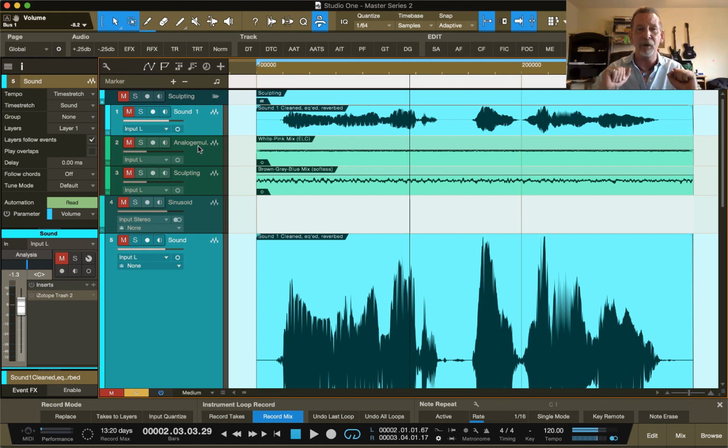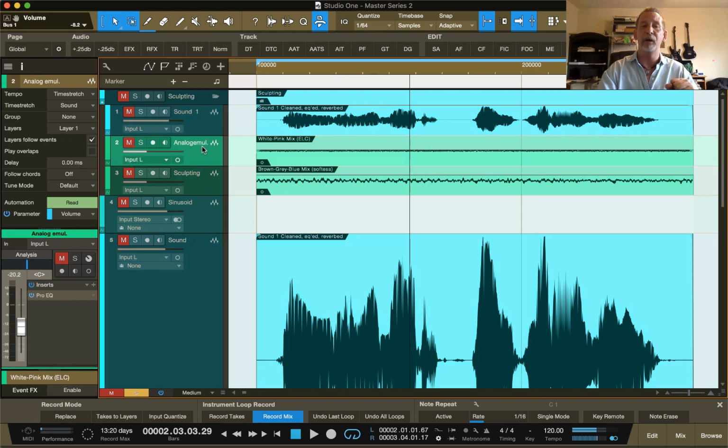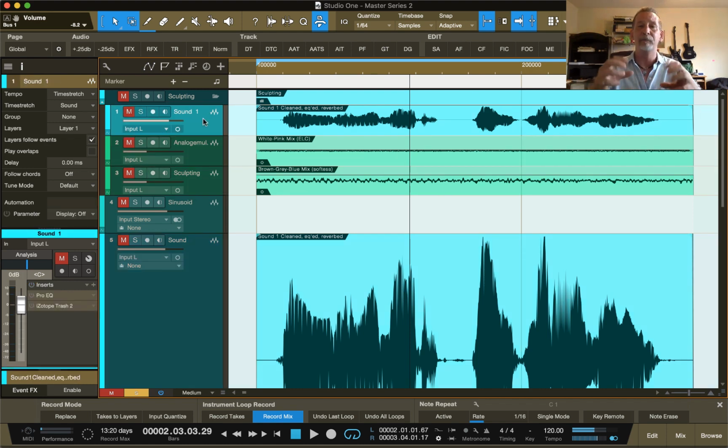You'll have some headphones on, so you'll be able to hear the saturation work we do, and we'll do it also in conjunction with the noise to see what it sounds like, with the culmination of both of them being implemented as we go through this process of sculpting processors.